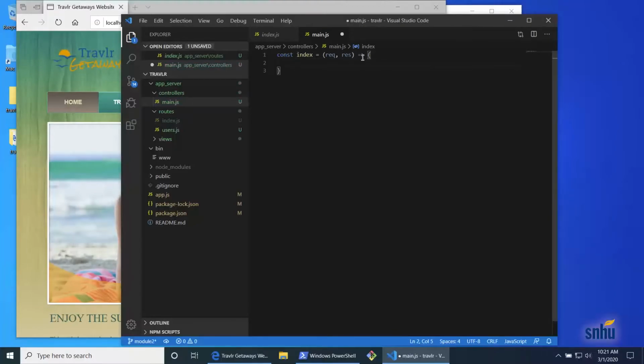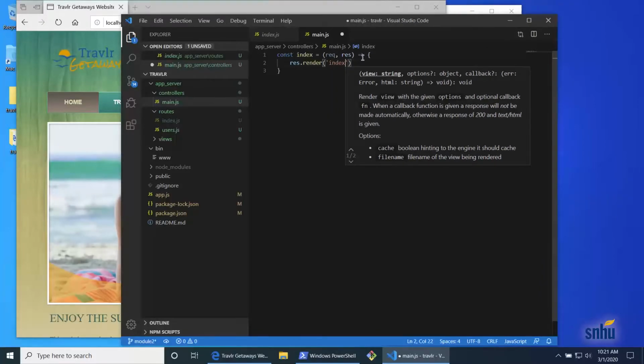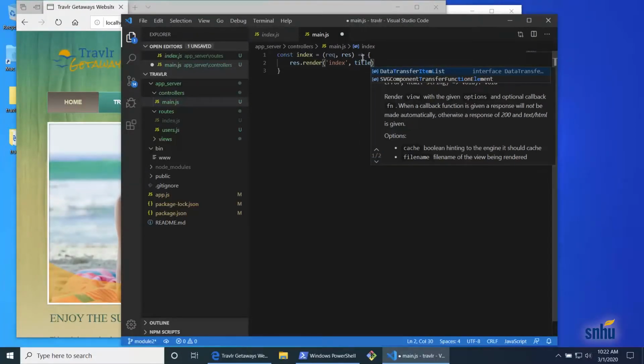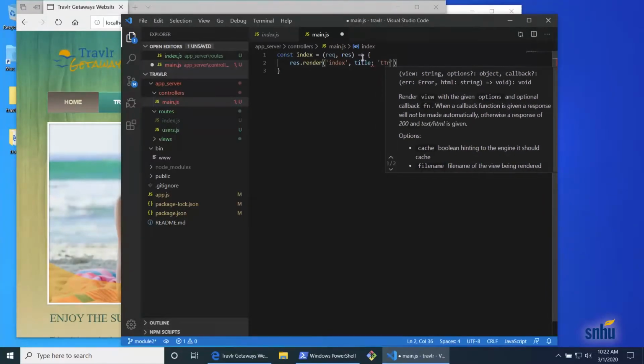And now I'm going to do, on the response, I'm going to render the index page or the index view. And I'm going to give it a title of Traveler Getaways.